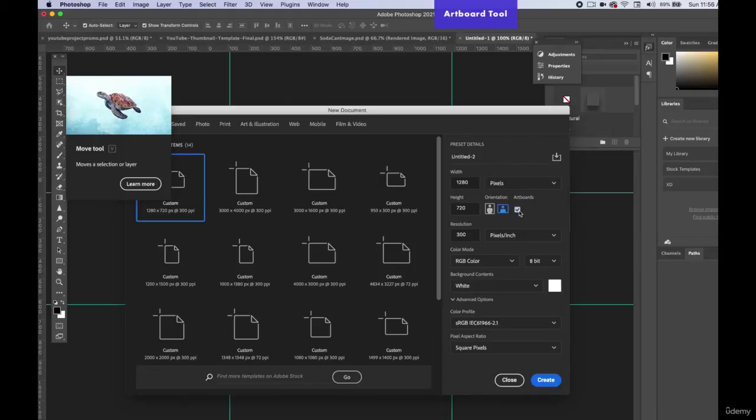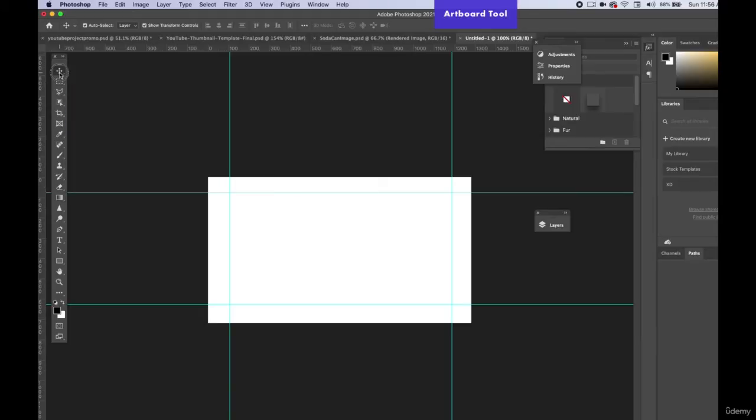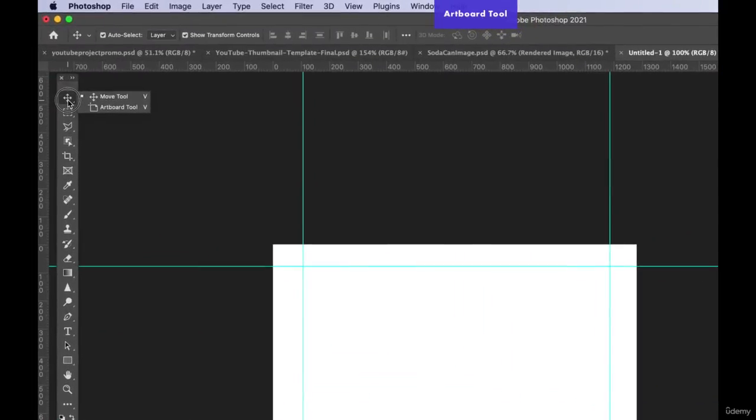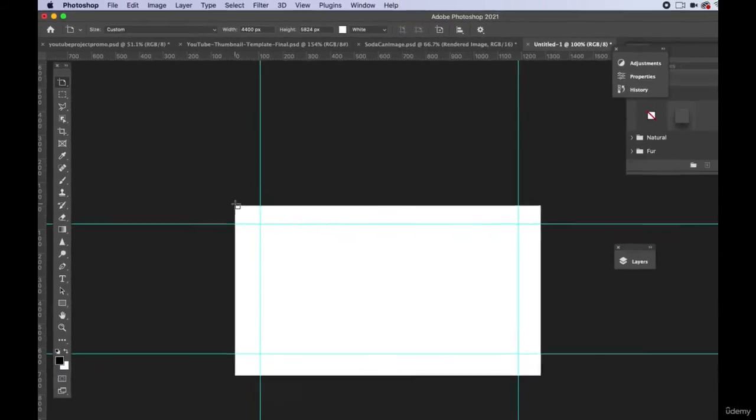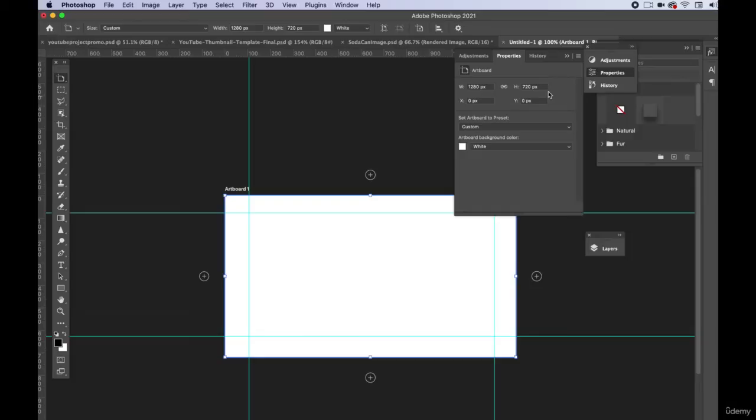What's different is an artboard allows you to resize it dynamically, and it allows you to create multiple different areas that you can export as separate elements. So let me go ahead and demonstrate. I don't have this as an artboard right now, but there is an artboard tool. If I click and hold right here on the Move tool, go right down to the Artboard tool, and have that selected, I can click and drag and just make this an artboard. You can always resize your artboard in your properties, or you can resize it right up here.